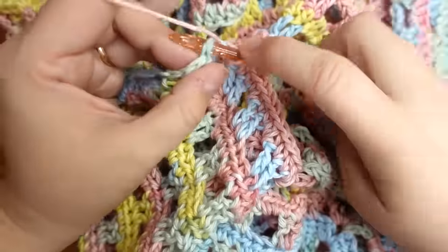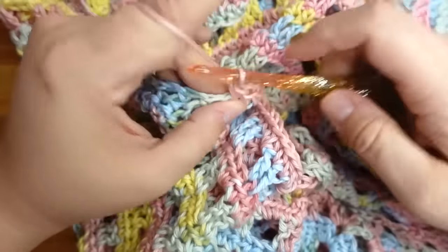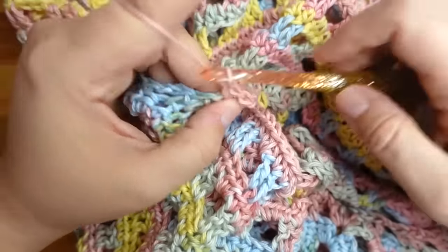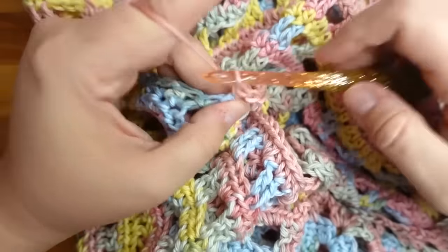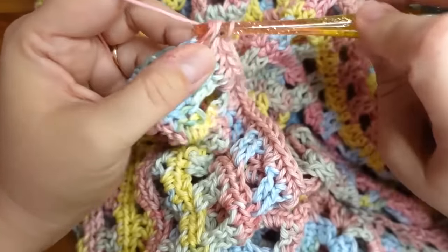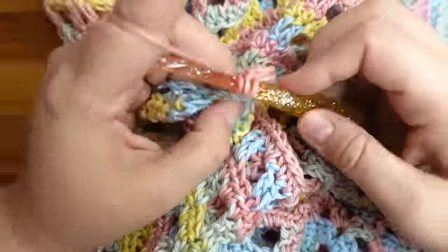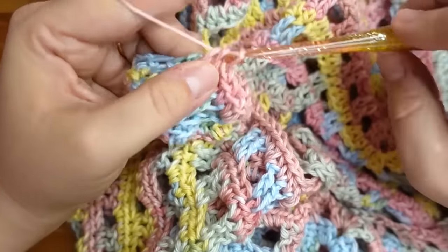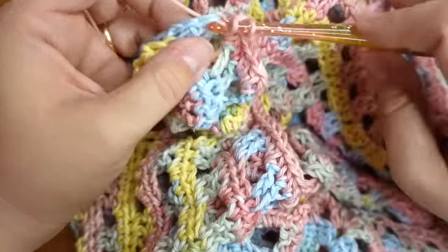As always, I want to see pictures when you're done — post them in the Facebook group, you'll get lots of applause. Post it on Instagram and tag or hashtag Cinnamon Stitches. I want to see what colors you chose, how you may have changed it up, or how you made it your own. I'll be back when this is finished with the full measurements of how many rows we did, the length, and all that good stuff.